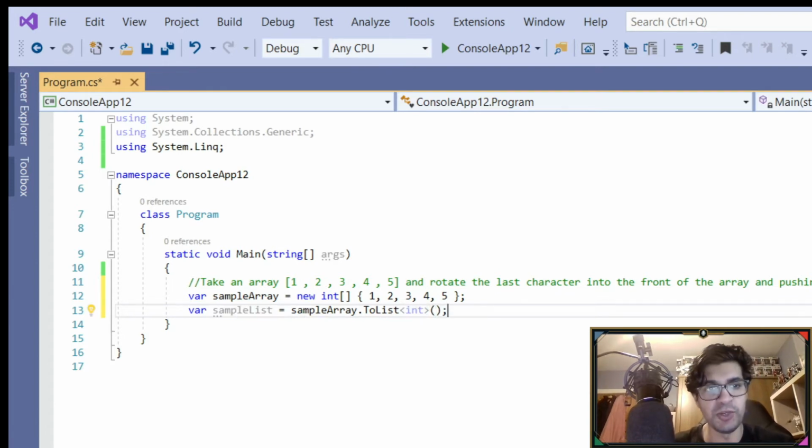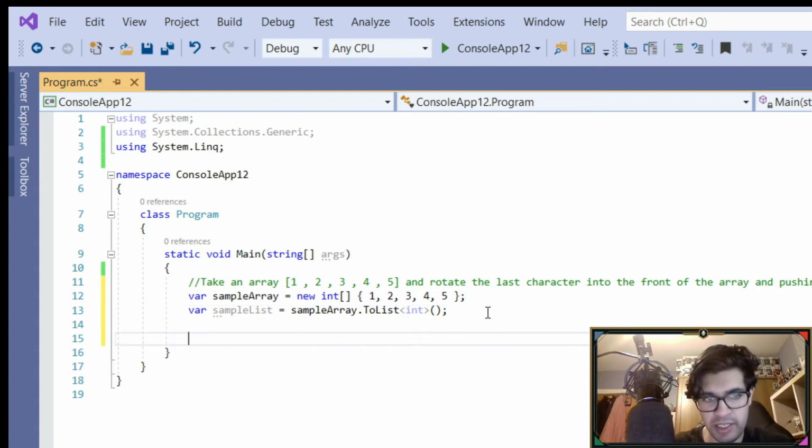So now we've got our sample list, and what we need to do is to simply first iterate through it. And there's two things. One, we're going to add our last index character to the front, and so what that's going to give us is 5, 1, 2, 3, 4, 5. And secondly, we can try removing that last character, so then we get 5, 1, 2, 3, 4. And then if we did it again, we added the last character to the front, so we get 4, 5, 1, 2, 3, 4, and then remove the 4, so we get 4, 5, 1, 2, 3. And we would just keep doing that. So rather than talk about it, I'll show you how it looks in code.